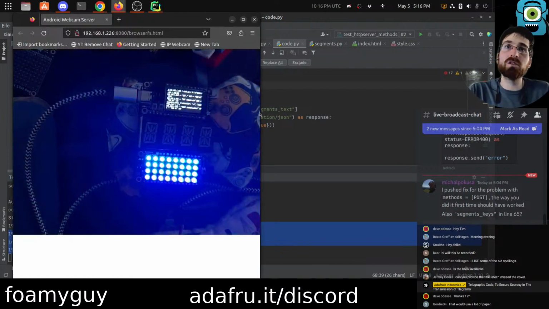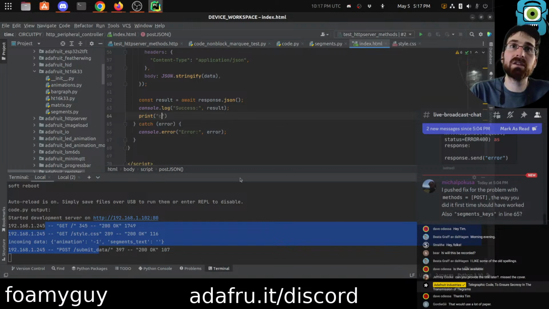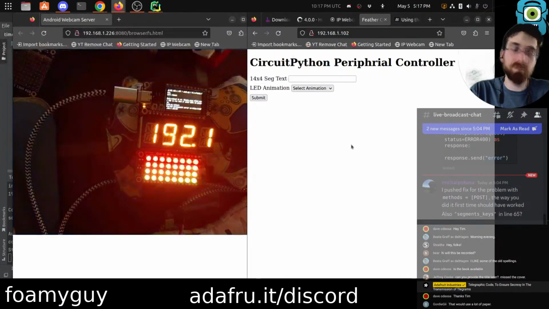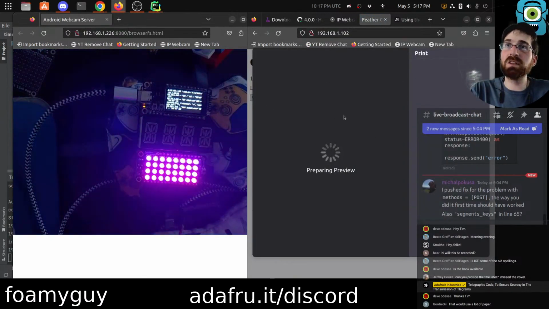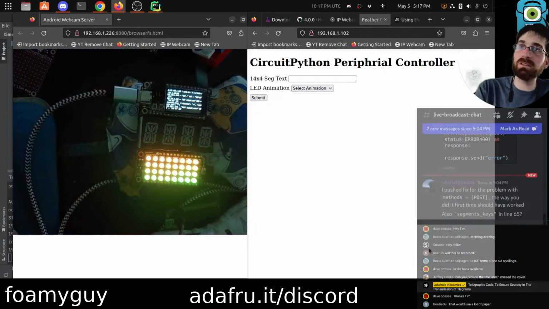If you were to cross your wires, though, and do it backwards, if you were to put a print inside of here accidentally, it assumes that you are trying to print to a printer with a piece of paper. So when you submit this, you now get a print preview, and it's like, do you want to print it to this printer?